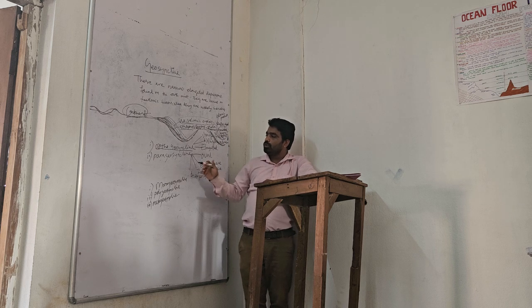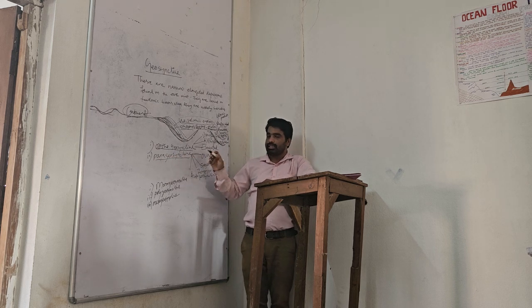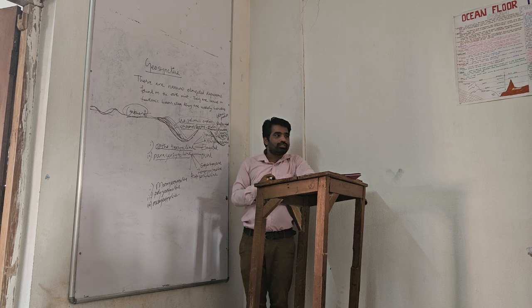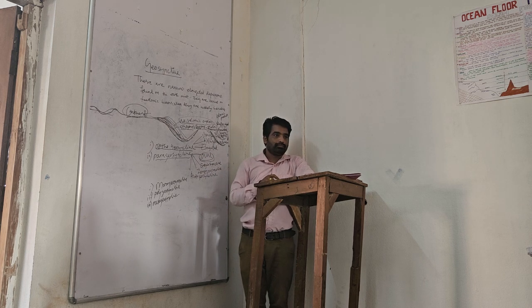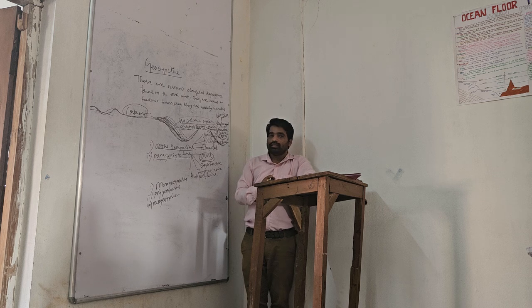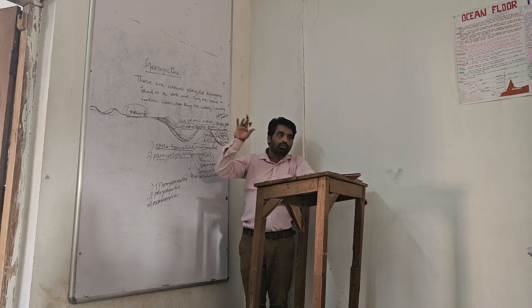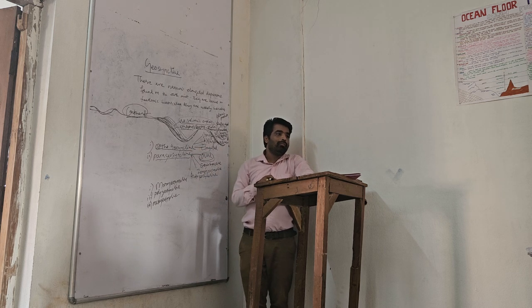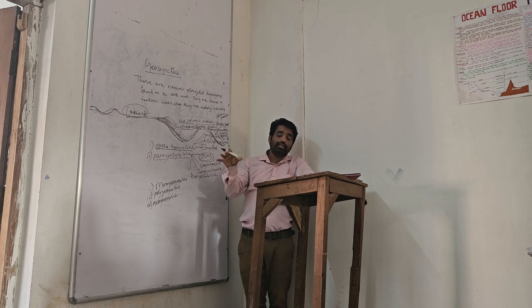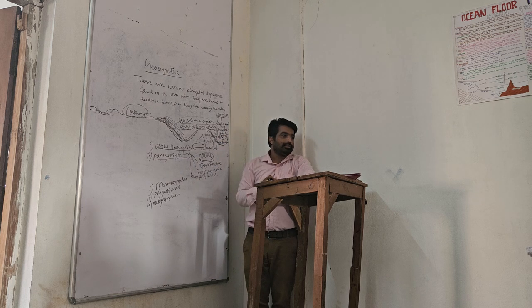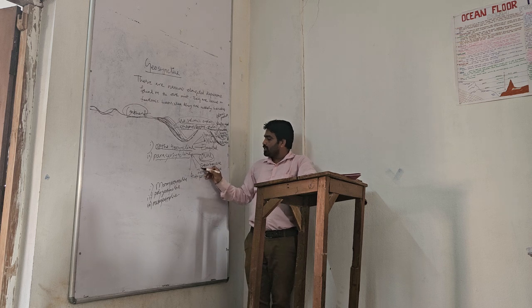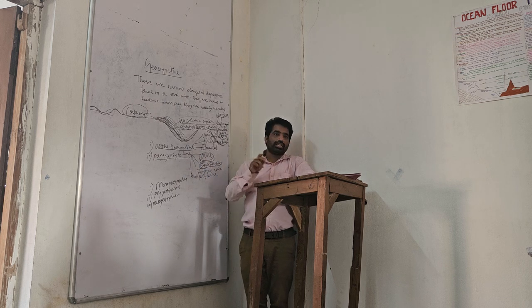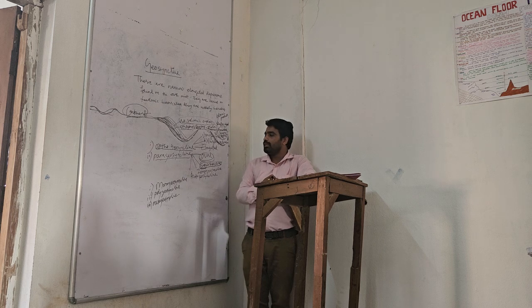Then we will go to parageosynclines. Parageosyncline is generally oval in shape, and these are found within the continental margin or within the continental area. And there is exogeosyncline, which is a part of parageosyncline, or a type of parageosyncline.